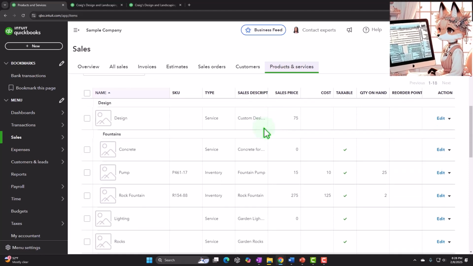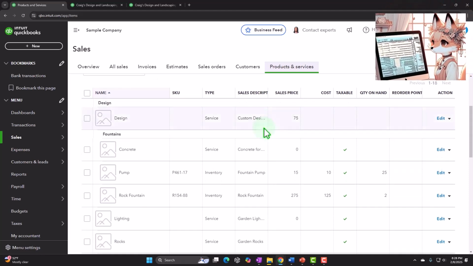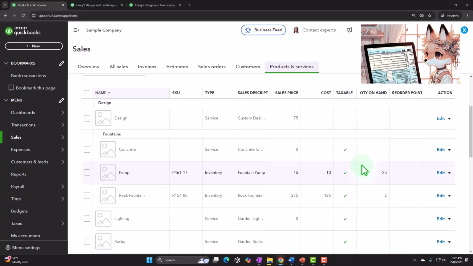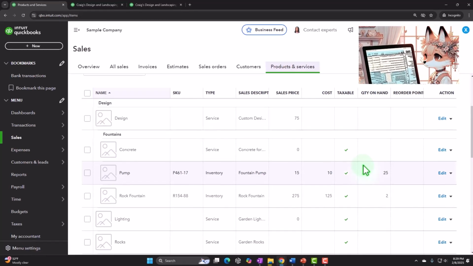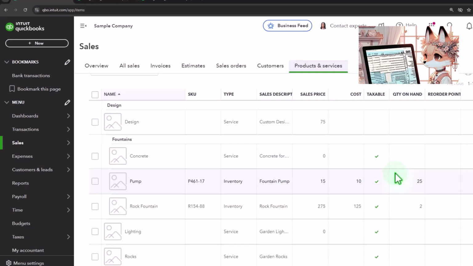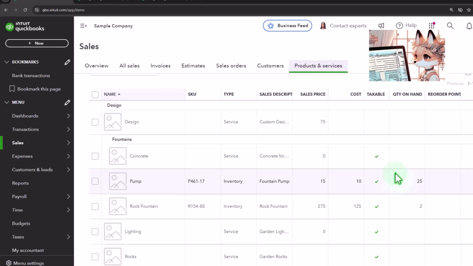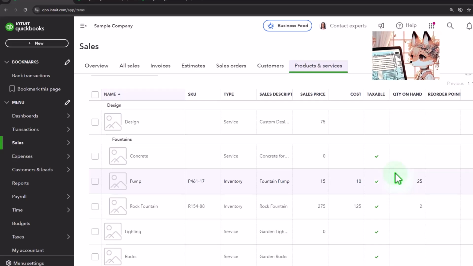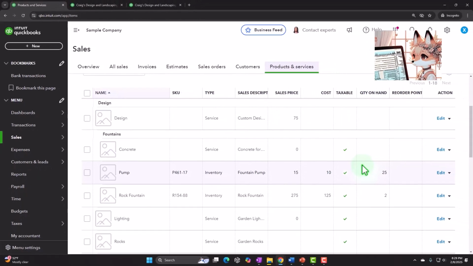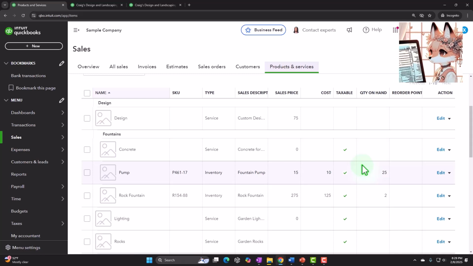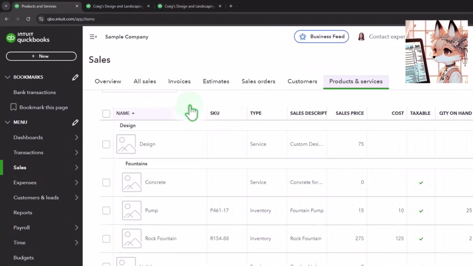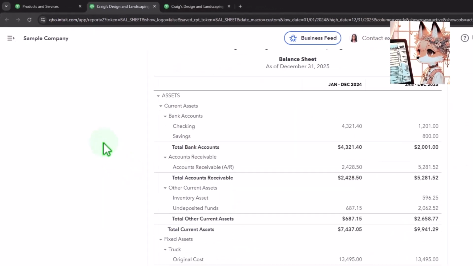If they are inventory items that we want to track within the system, we're going to need the cost of the item so that when we purchase it, it records not only the dollar amount, but the unit and the cost. And then when we sell it with an invoice or sales receipt, it records not only the sales price, but the cost of goods sold and reduction to inventory dollar amount, as well as unit decreases. So that's going to give us more information if we're doing this perpetual inventory system when we look at the inventory reports to mainly, if I go to the balance sheet, this inventory account.